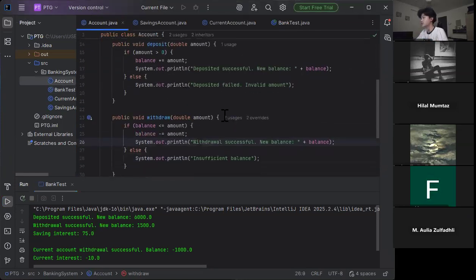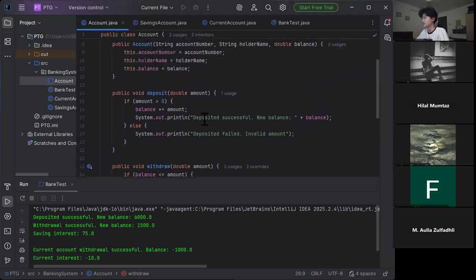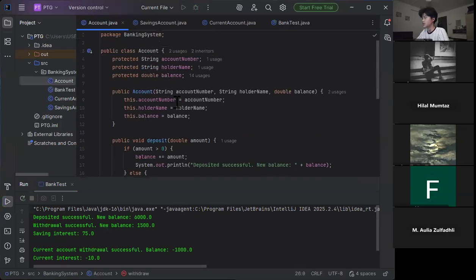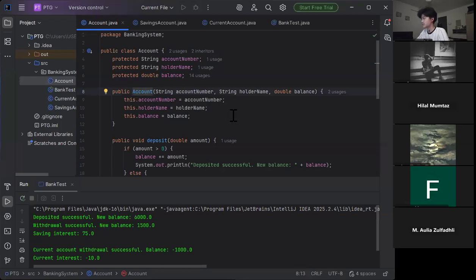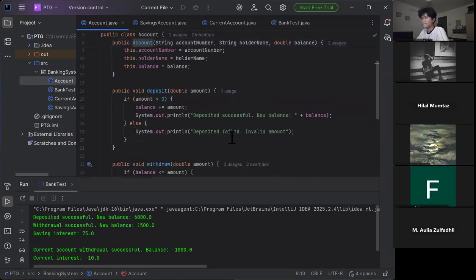So inside the account class, we are keeping track of three specific details for every single user. For example, their unique account number, the full name of the account holder, and the current balance, so it's showing how much money they have. So basically, that's all. Oh, okay. Thank you.